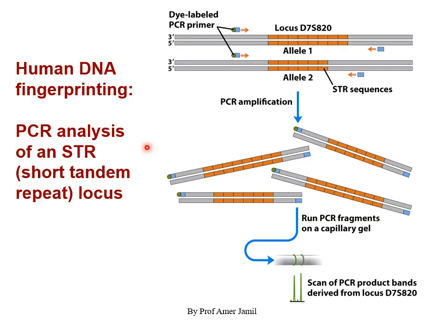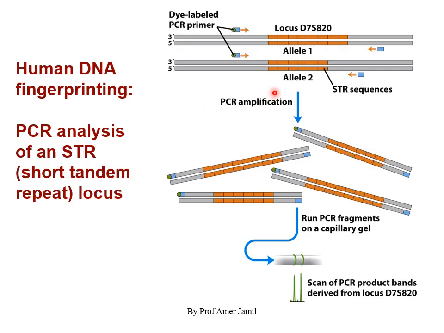So there are 13 loci which contain these polymorphic short tandem repeats. Tandem means one after the other, and these are short repeats, like maybe 2 nucleotides long. For example, CA is one repeat, so it will be like CA, CA, CA, and so on. There may be about 100 or so CAs in one case and a different number of repeats in another case. So basically these are the tandem repeats one after the other which are present.